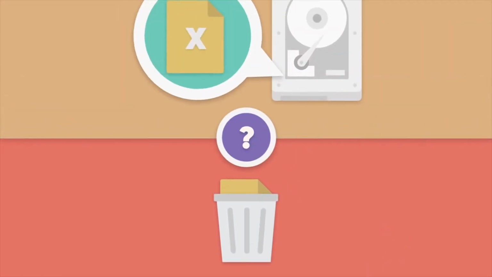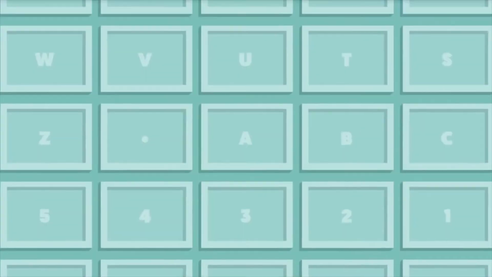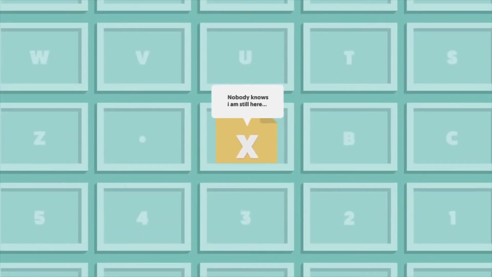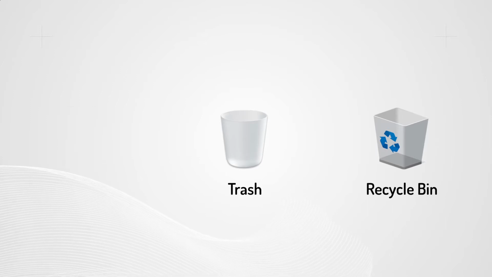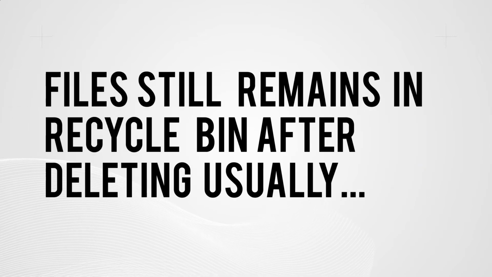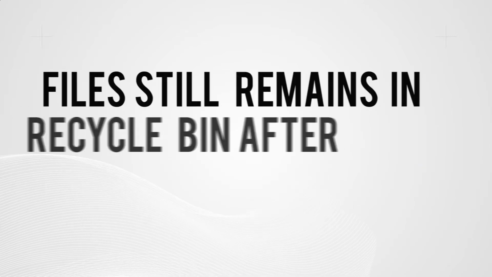When it comes to removing unwanted files, each of the major operating systems has some sort of trash bin. This is a staging area where your files go when you first hit delete. In Linux, it's usually called the trash bin. For macOS, it's simply the trash, and for Windows, it's the recycle bin. Just like the recycle bin in your kitchen, the stuff that you toss in your computer's recycle bin doesn't disappear immediately. Until it fills up and gets emptied, you can still go in and easily pick your stuff out pretty much intact.